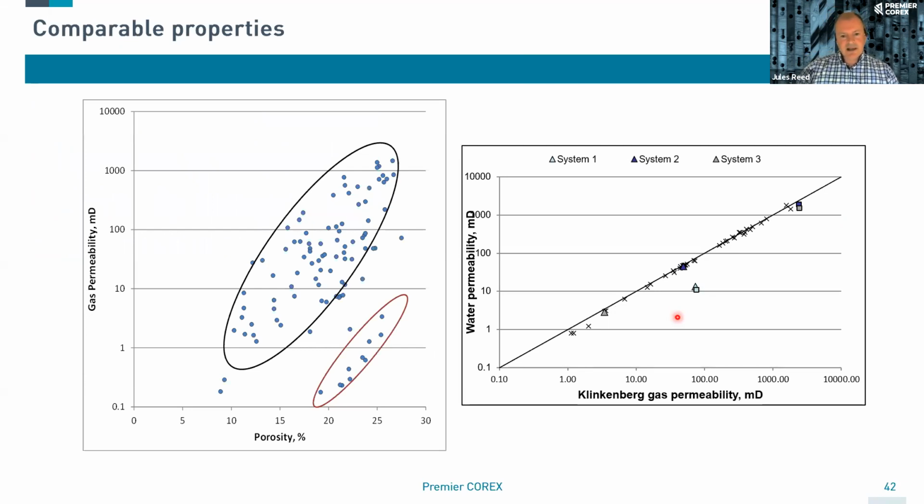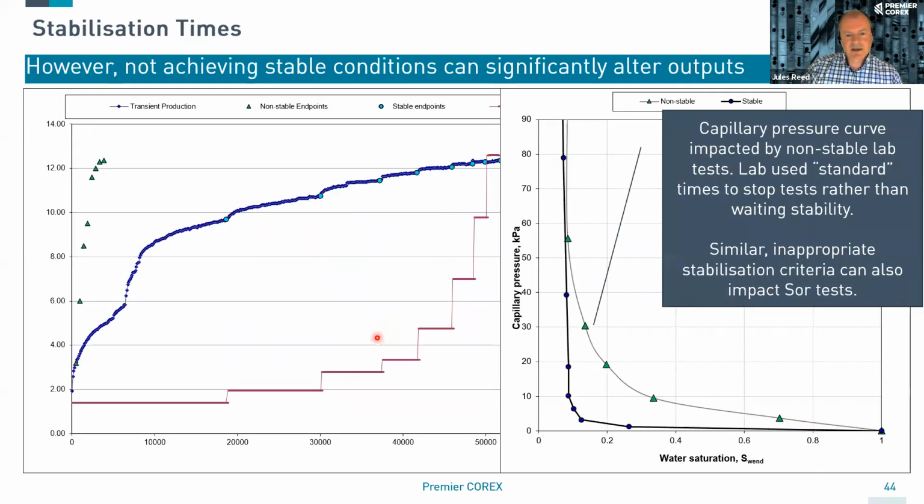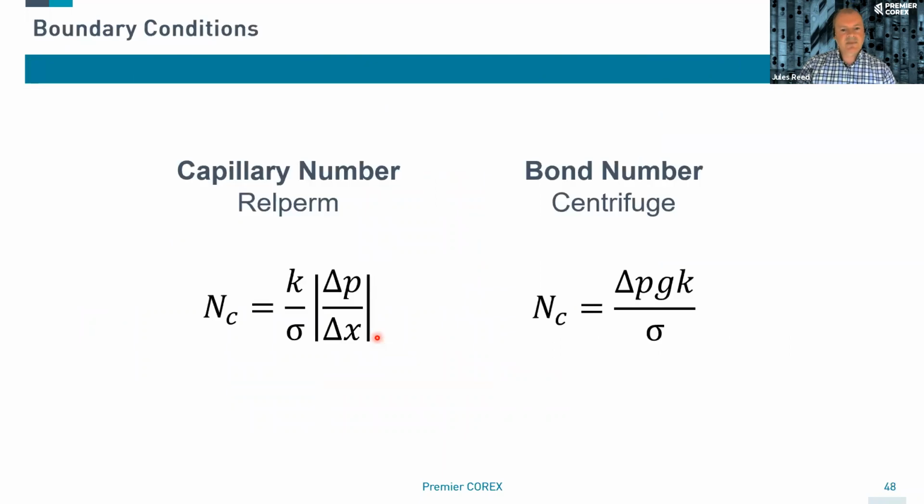We then need to look at our rock properties, so porosity, permeability. We need to consider things like outliers. What's happening with those? Are they realistic? Are they just outliers and we need to discard them from further testing? So it's about thinking through all of these things, ensuring all of these are quality controlled and stabilized.